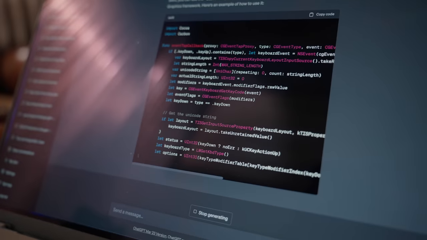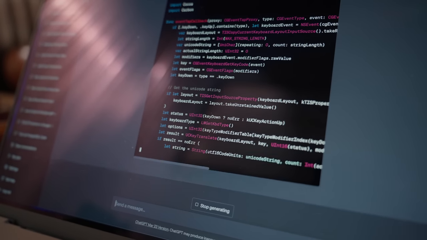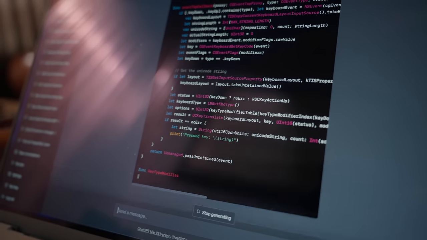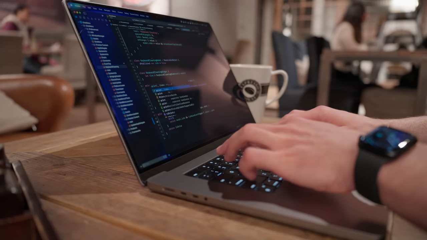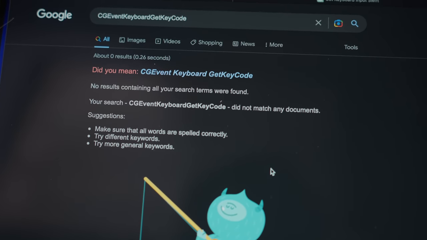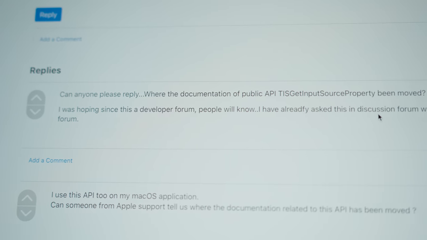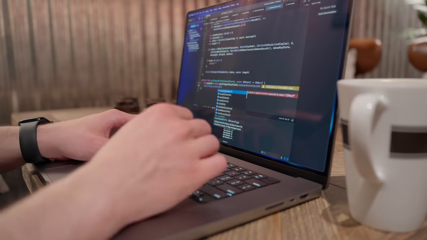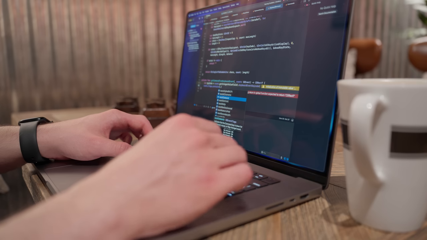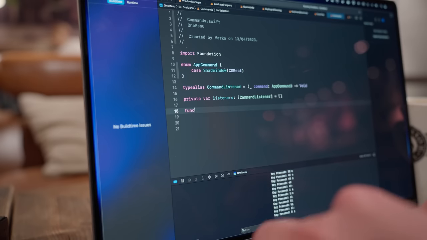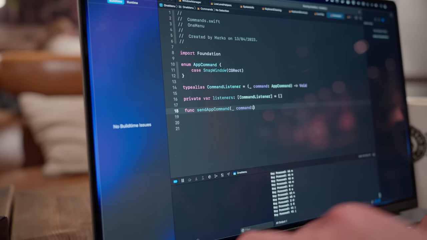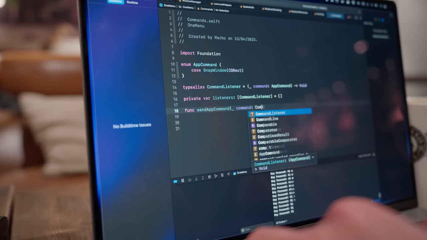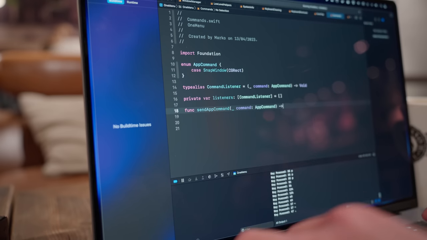I made a small detour to ask ChatGPT how to get the letter on the keyboard that was pressed from a keyboard event, but I quickly regretted it because it gave me back some code that doesn't really exist, and also for the rest of the code the Apple developer documentation was horrible, so I just gave up on it and I started logging every single keyboard event so that maybe in the future I'll figure it out. From there I went on to implement the rest of the command pattern, and I realize I'm using each file as almost like a singleton in Swift, which I know is wrong, but this is a side project and I can afford to make these silly choices.